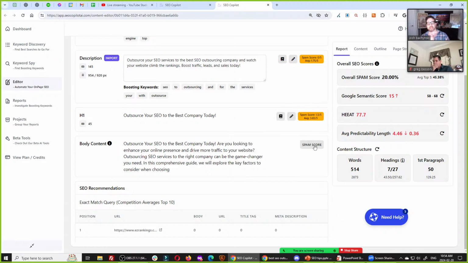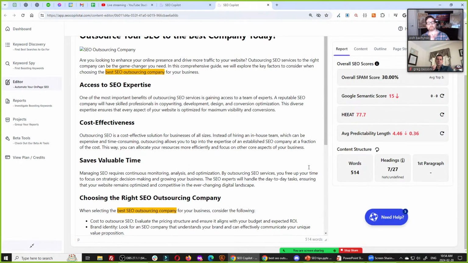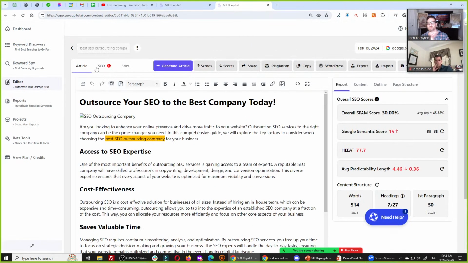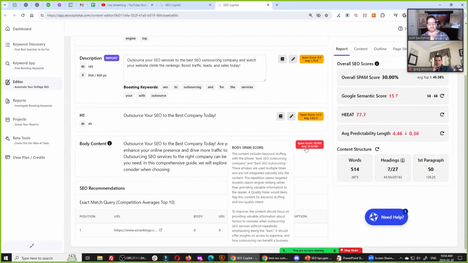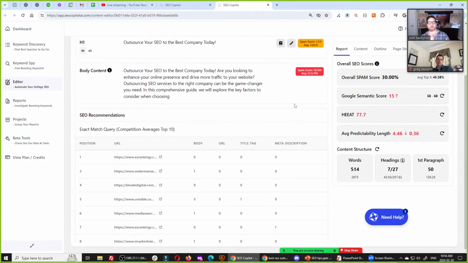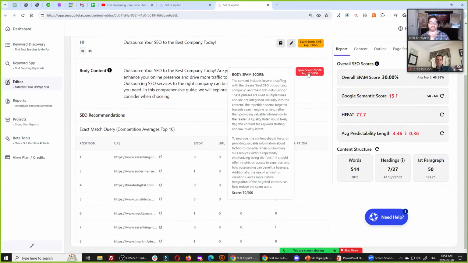So this can be improved, although automatically generated, it is under the average of 3.83 of how spammy the competitors are. And last but not least, I'll just do the spam score here for the body content. It says it failed even though it didn't. I bet you if I force refresh this, this will be back. It is. So it says, okay, this is the major thing that you need to improve. It's in the red.